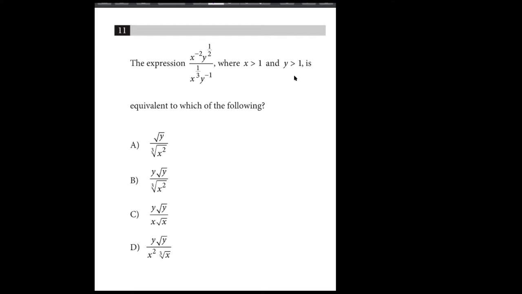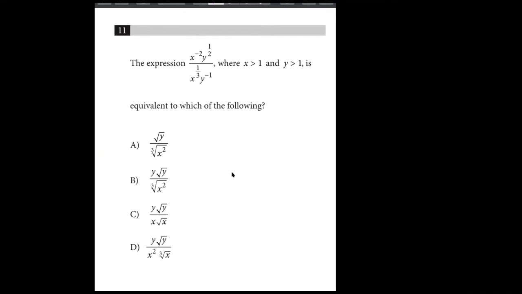I mean, actually, I think I can do this. You got this, right? All right. So first thing: the original expression is in fractional form, and all the answers are in radical form. But let's first deal with the negatives. How can you make those negative exponents positive? You can put them on the denominator and numerator.